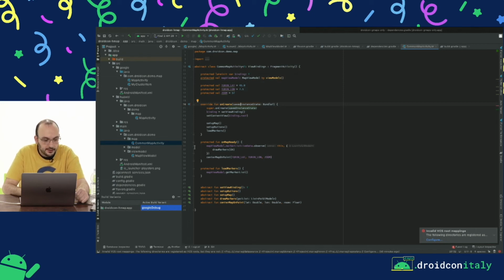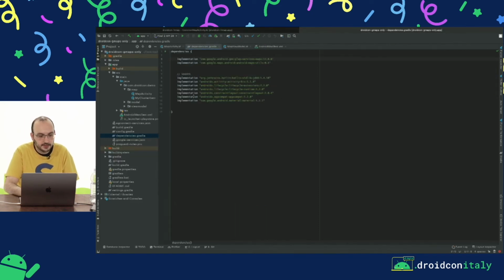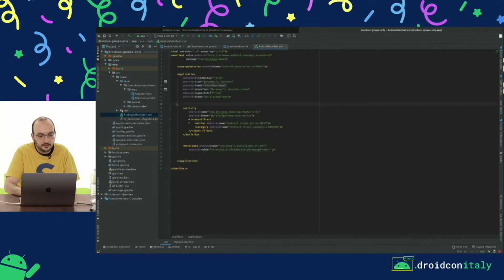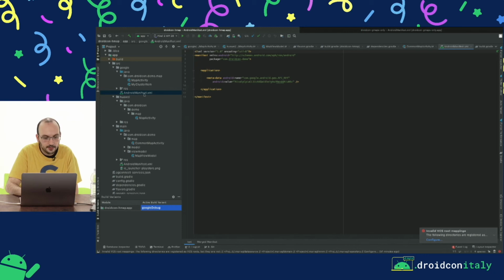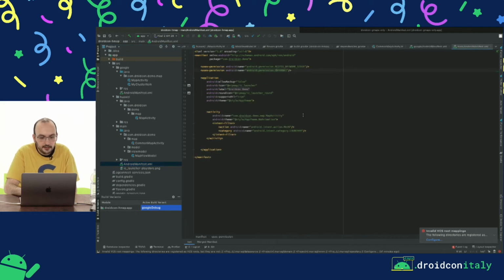It's not finished yet, because another important thing is that our map API key, that before was, of course, in our Android manifest, now we can move only in the Android manifest for the Google part, so that the Huawei version doesn't have it. And I think that it's pretty much all for this really super simple example.